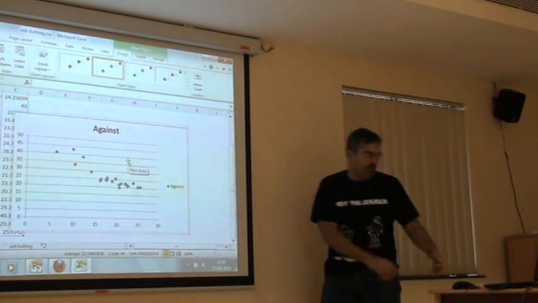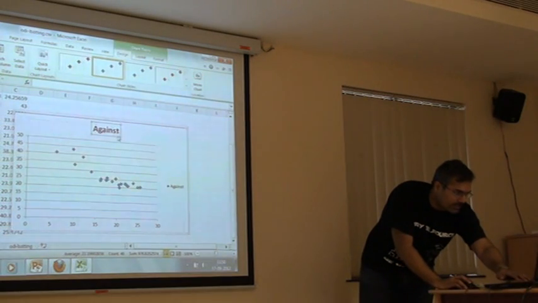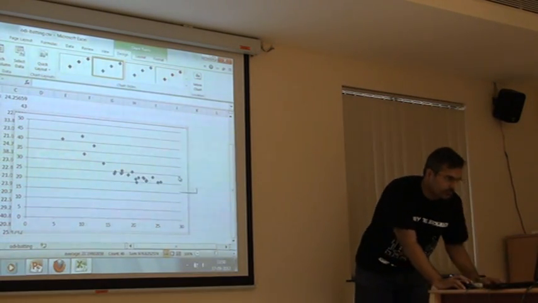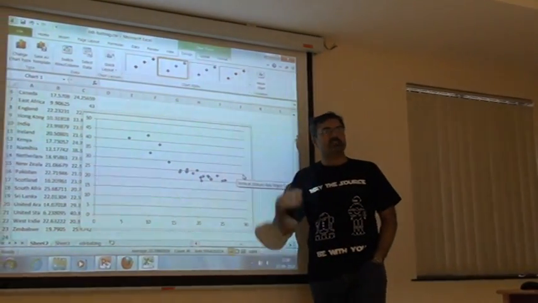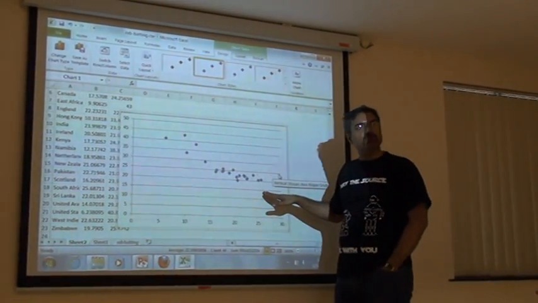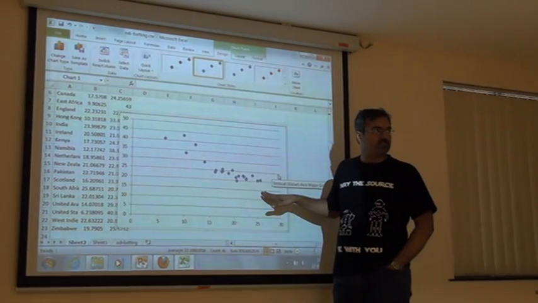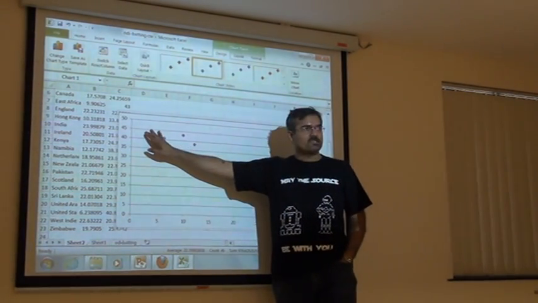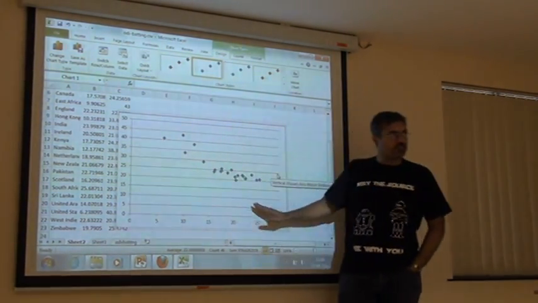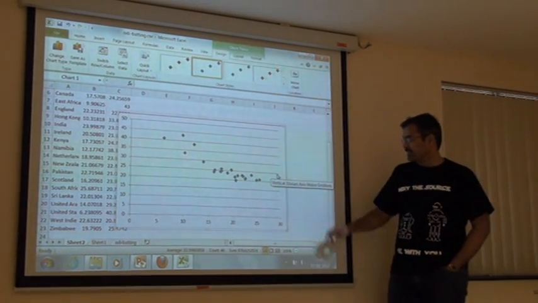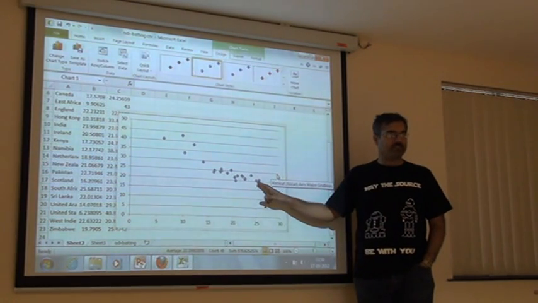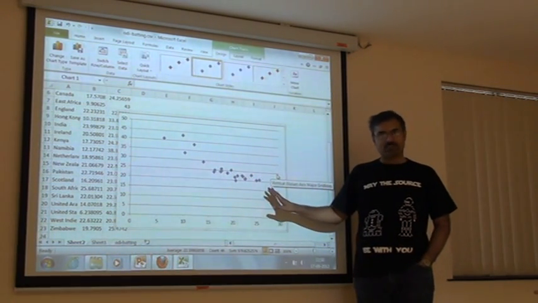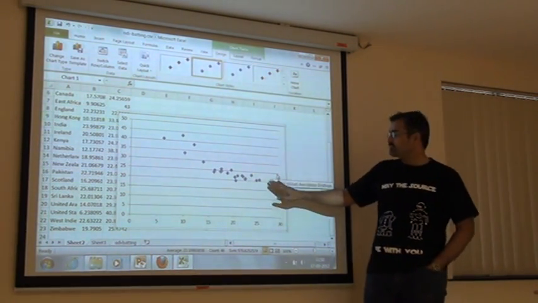Okay, so the horizontal axis is the number of runs the country has scored. The vertical axis is the number of runs scored against them. So somebody here scores a lot of runs and has very few runs scored against them. Somebody here scores very few runs and has a lot of runs scored against them. And by and large, it goes linearly. These two countries, fairly easy to guess. Australia and South Africa score the most and have the most heavily scored against them.